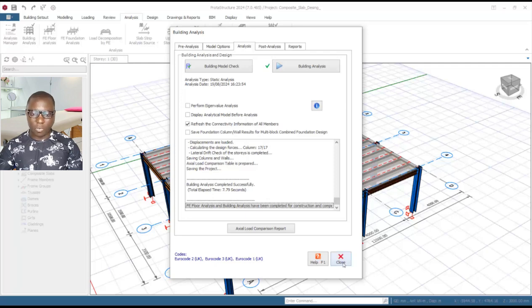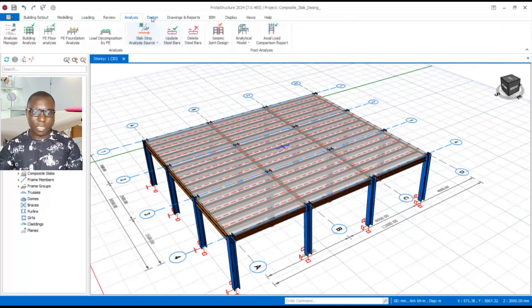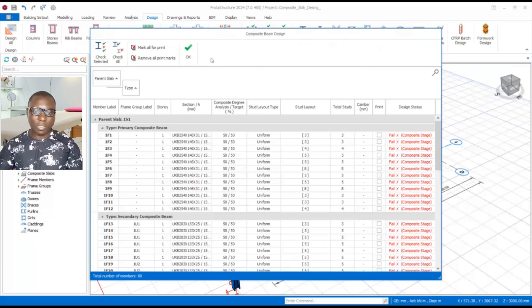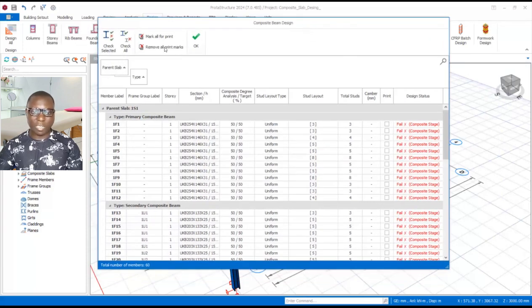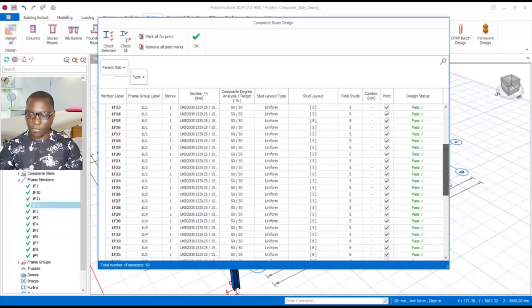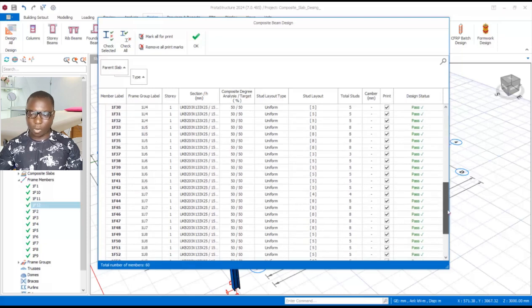Click on the close option to get rid of this dialog, and then I will navigate to the design tab and go to composite beams. In this, I want to design all at once, so I click on the check all option. Good. You can see all has been checked successfully, and the status of our design has passed all through.